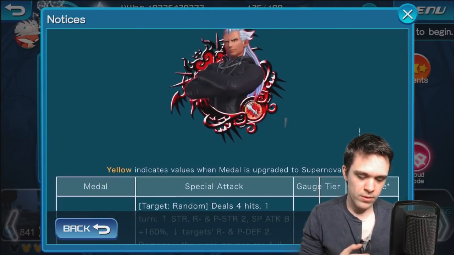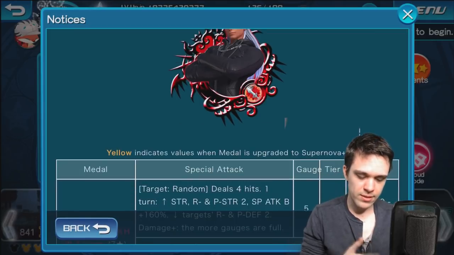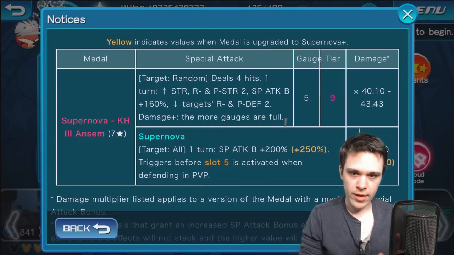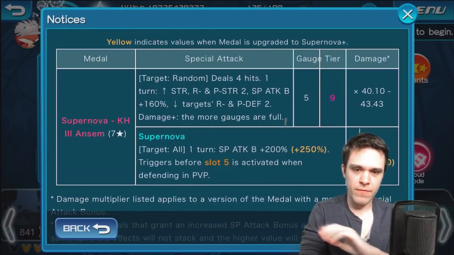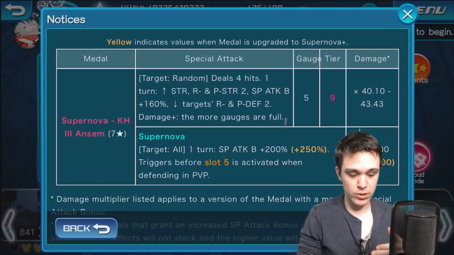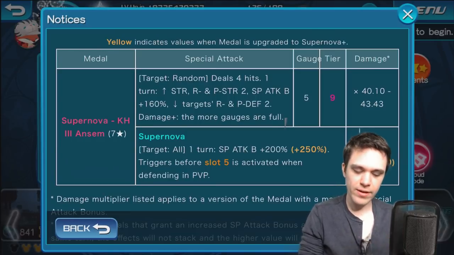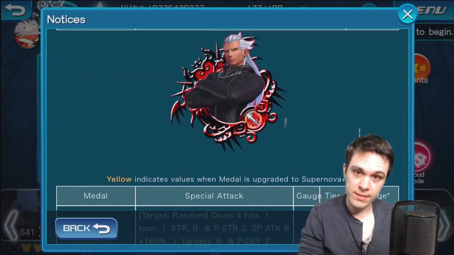Now, going on to the Kingdom Hearts 3 Ansem, Ansem is actually fairly decent. Luckily, he doesn't have overwrite, okay? His ability is complete trash, okay? The only thing relevant about him is the fact that he provides the 250% guilt boost from a supernova for that one turn. On top of the fact that his damage multiplier is actually pretty decent, okay? So, at the very least, Ansem can more or less be used as a decent damage medal.